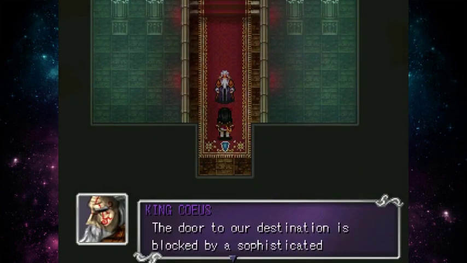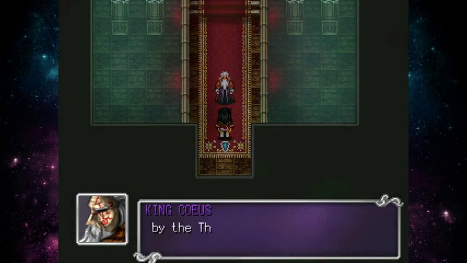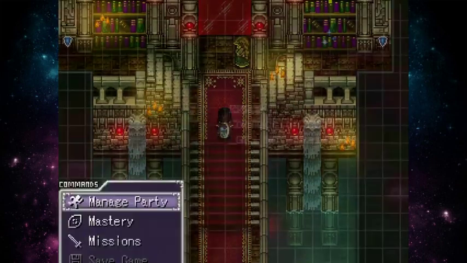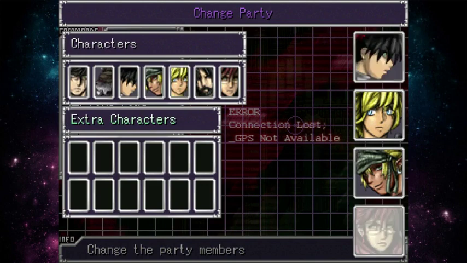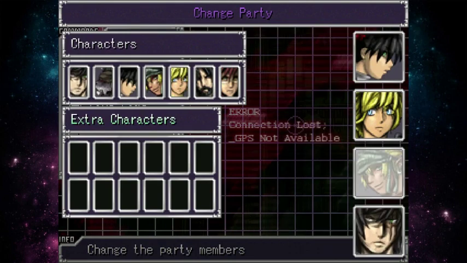The door to our destination is blocked by a sophisticated system of magic seals. Those seals can be removed only by using certain spells known by the Theias alone. Just reach the upper rooms and all will be clear. Again, this will be just a puzzly dungeon. Nothing that complicated. Although, I want to make some changes to the party. We're going to remove Dial and put Seth. You need Seth, Farion, and Martia to get everything. And you need either Nadia or Dial in the lead. It's important that they are in the lead.